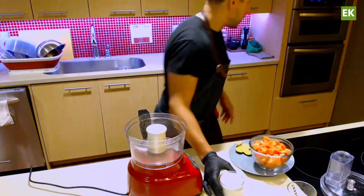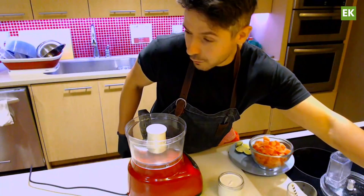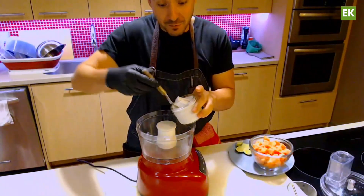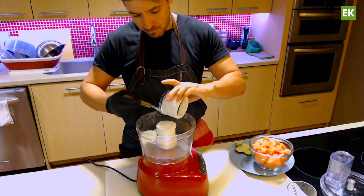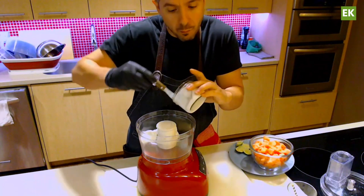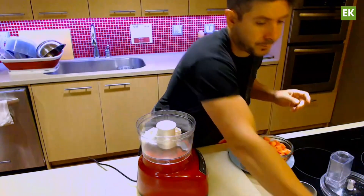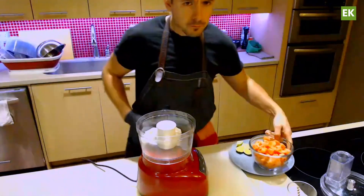To start off, we'll start with our liquid. We're going to be using, obviously, for the coconut component, some coconut milk. This is actually a thicker coconut milk, I'm realizing as I'm putting it in. You can use a light one, but if you're looking to add more calories or bump up the calories, definitely go for a full-fat one, or even the coconut cream will be even thicker. And we're going to add about half a cup to start. If I need more, then I can add more. And using unsweetened coconut milk.